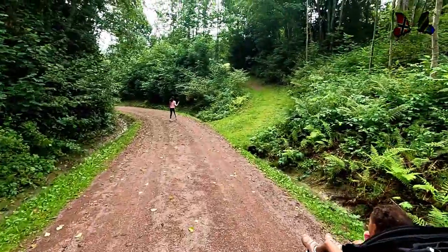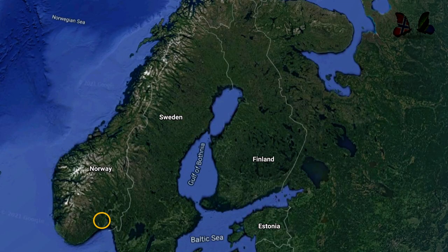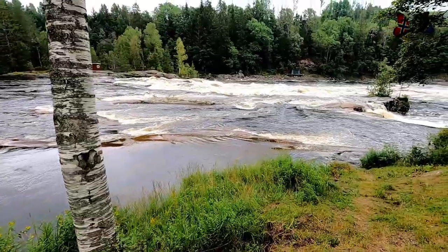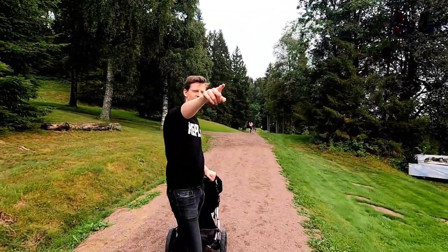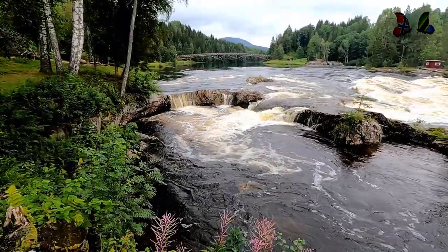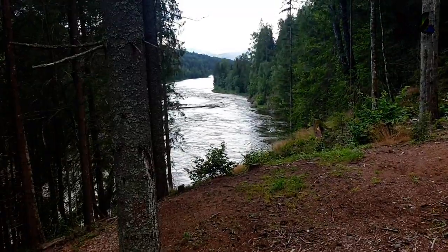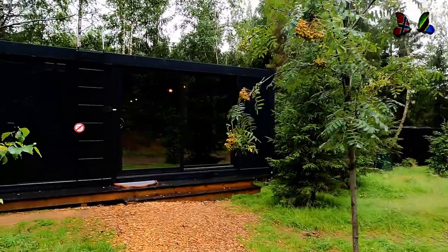So this summer we had an opportunity to travel to a very exciting place in Vestfold district, in the south of Norway, with a climbing park called Høyt or Lavt, or in English you can say High and Low, and very beautiful glass cabins. This place is right next to the river banks of Numedalslågen, as you can see, one of Norway's longest rivers, just a one hour drive from Oslo city. This is the place where you can relax, get close to nature and enjoy the amazing surroundings.